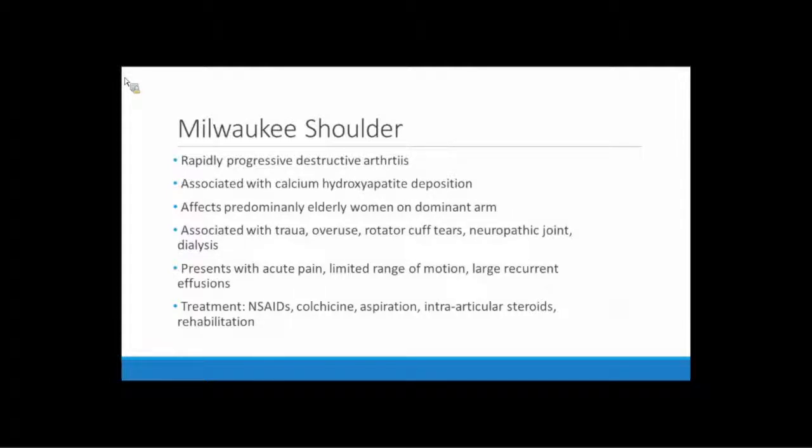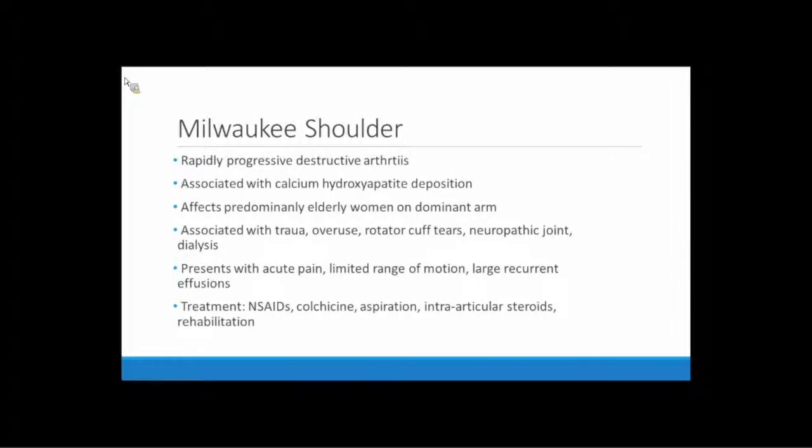Milwaukee Shoulder. McCarty is a rheumatologist who worked in Milwaukee. He saw a lot of women who had worked on farms, who had severe synovitis of the shoulder that would come and go. He had the feeling that it was a crystal. He kept looking. He didn't see anything. One day he gave a sample to somebody with an electron microscope. And lo and behold, intracellular calcium hydroxyapatite. So calcium hydroxyapatite, when dispersed in synovial fluid, you can't see it with traditional microscopy. So he proved that it was a crystal synovitis.